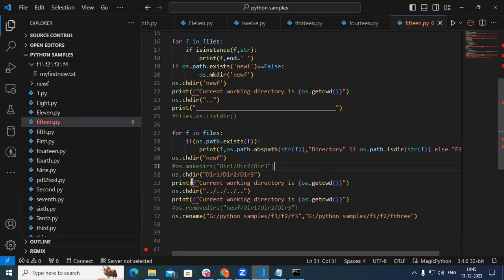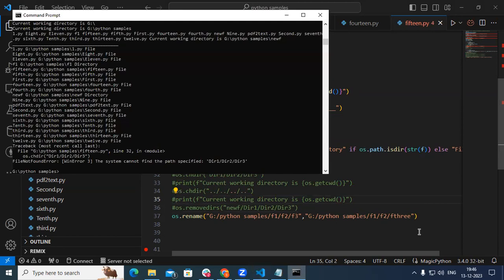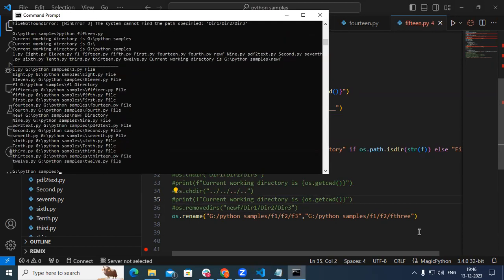Therefore we can comment this here, here also we can comment, and here also we can comment this current working directory, not required here. I just want to rename this because that directory structure is not available. I cannot do anything in such cases. So go with this. Now it has been renamed for us.